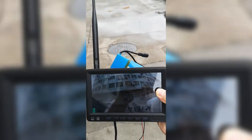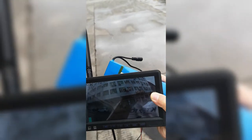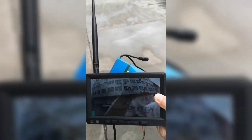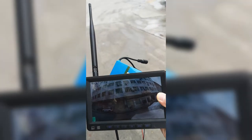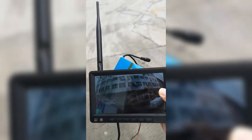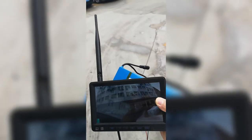The monitor is a quad monitor, so it supports one camera, two cameras, three cameras, or four cameras at one time. The power supply supports 12V to 24V. It will be working well in the car or bus truck.